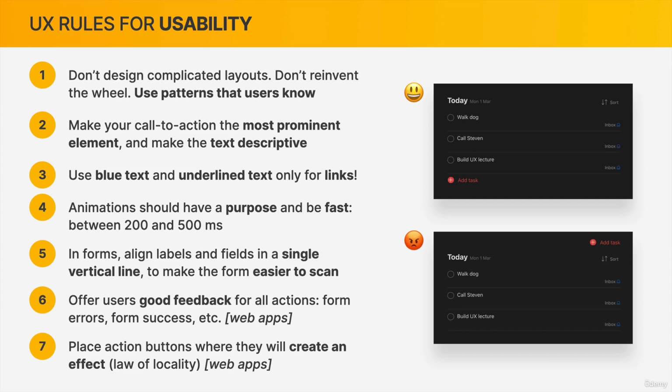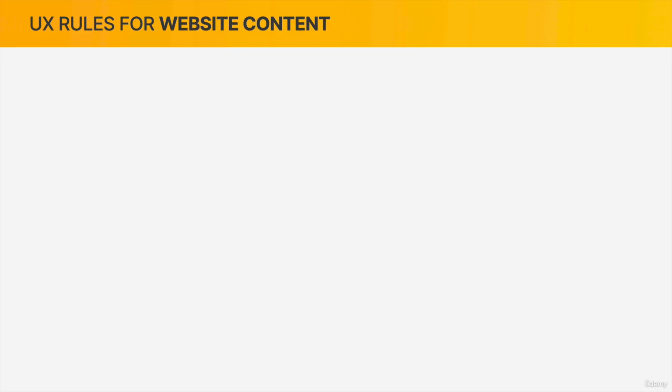But now we're actually quickly going to move on to some UX rules for the actual content of a website. And that's super important because the actual content is yet another area that really influences the way that users use your website. And so therefore, we really need a couple of rules for creating content that creates a good user experience.